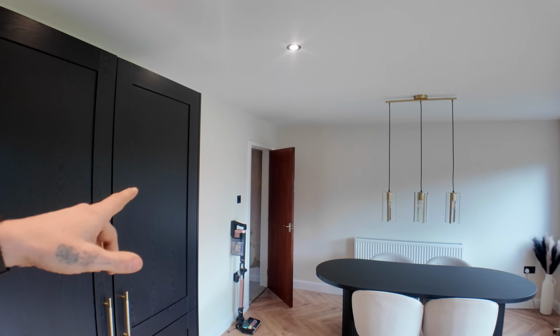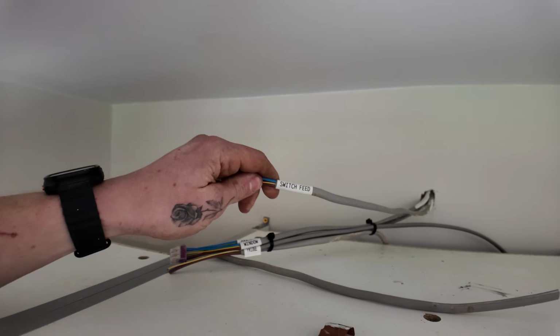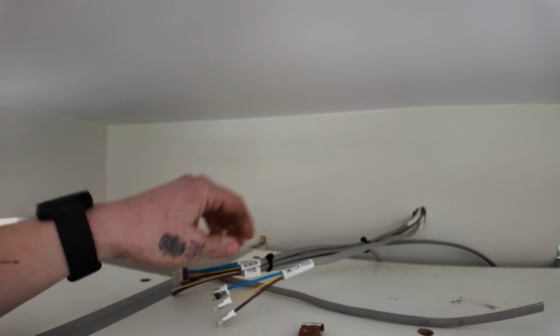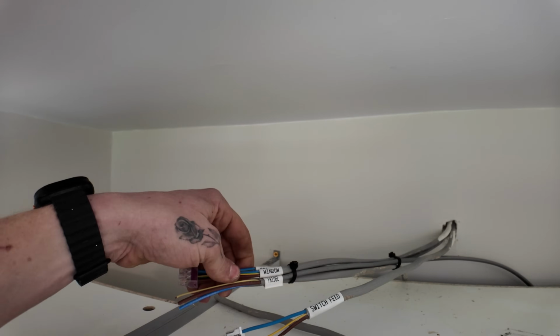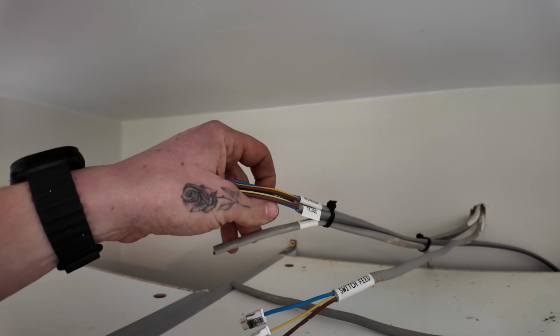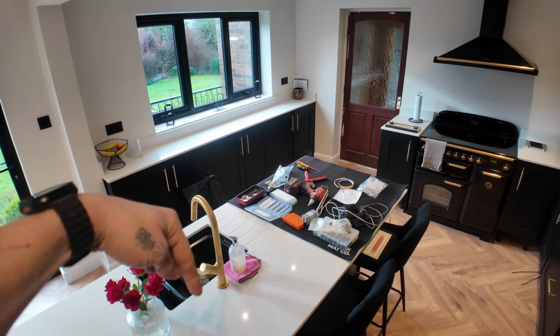So what we did is we have a 2-gang switching system. The first one up here, and what I did coming across. So what we have here is the cable from the light switch because the power's at the switch. So this is a switch live, neutral and earth. The heat shrink stuff, we've got the fridge, which is the unit below. We've got the window, we've turned around and we've got the island and the cooker. So individual drops running down to every break within the unit coming across like so.